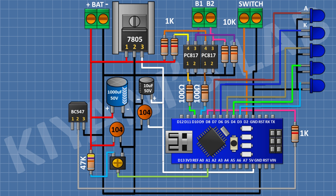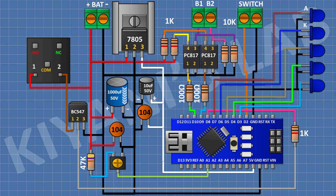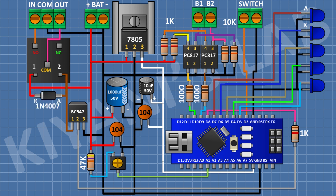After that, I'm going to connect a 12V relay and connect its one coil pin to 12V supply and its other pin to pin number 1 of the BC547 transistor. After that, I'm going to connect a 3-pin terminal block with its one pin to the common terminal of the relay and its other side pin to the normally open pin of the relay. After that, I'm going to connect a 1N4007 diode with its cathode to 12V supply and its anode to pin number 1 of the transistor.